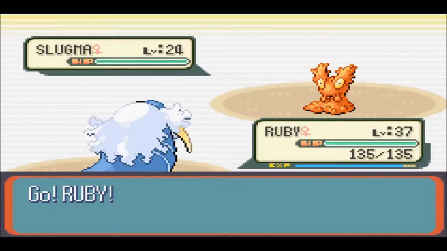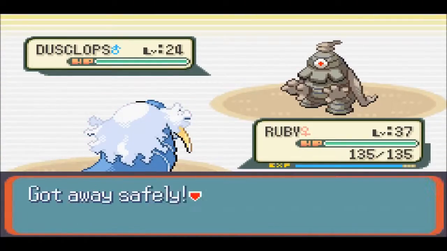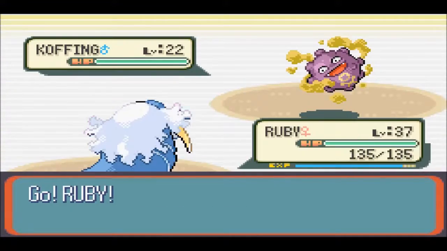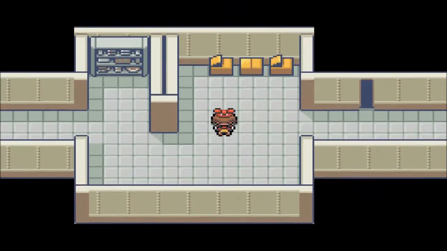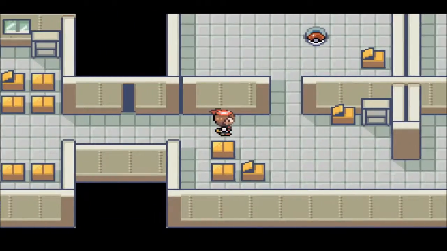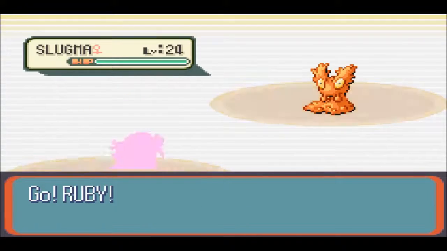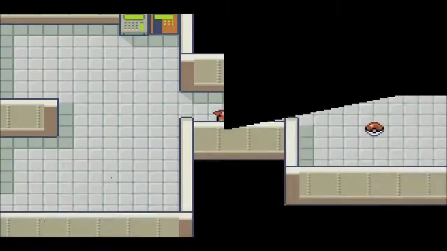Oh, also, there are a few wild Pokemon in here. Normally, I believe there's just Voltorb and Magnemite in here. But who knows what's going to be in here because it's randomized. So far it seems Dusclops, Koffing, and Slugma. Sadly, none of them are water types. Oh, I just remembered there's also Electrode in here as well, aren't there? Slugma... where does this go? Don't know.